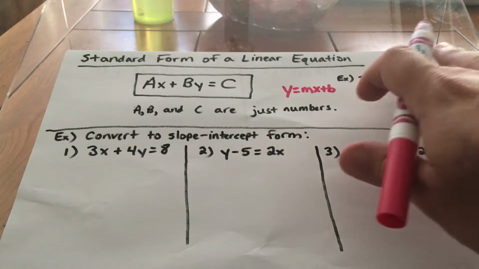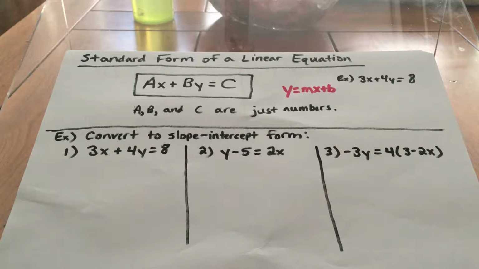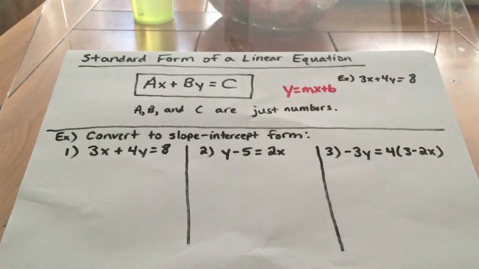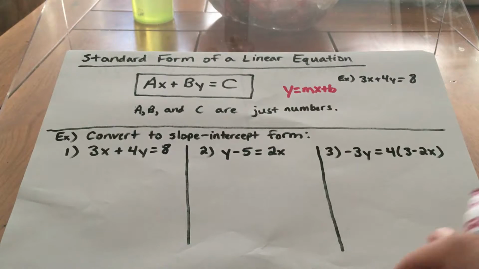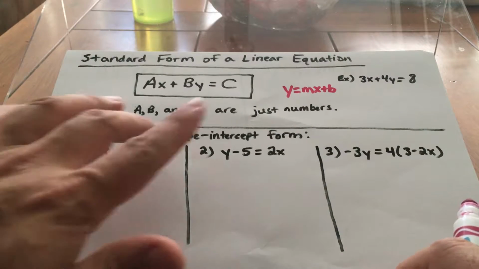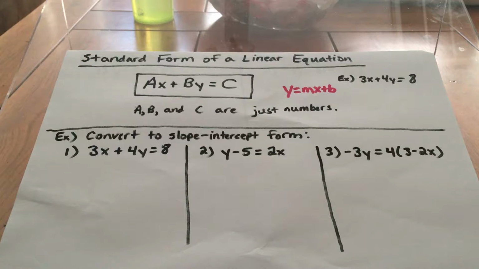Now, in the standard form, we can't very easily pick off what the slope and the y-intercept are. That's why we have the y equals mx plus b form. So whenever you get a linear equation in this form and you want to know the slope and y-intercept, the easiest way is to solve for y so that we can get it into y equals mx plus b form. Down here in these examples, that's exactly what we're going to do. We're given some other form of a linear equation that's not in slope-intercept form, and the goal is to put it into slope-intercept form.